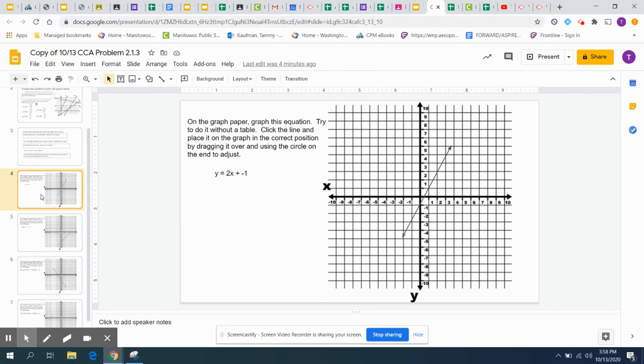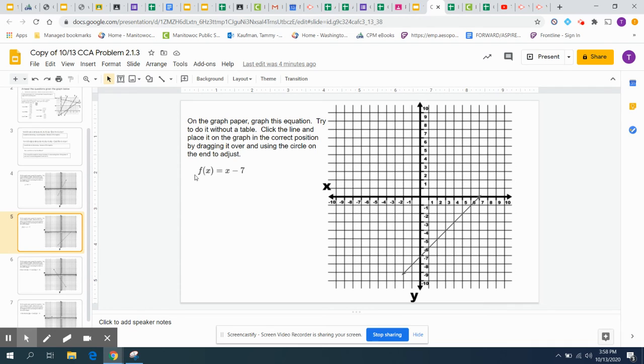So when it comes to graphing, you should be able to, or hopefully getting to the point where if I give you an equation, you should be able to just graph it. This B is -1, so I'm going to start my line on -1. And my slope, notice I just have a whole number there. That's still a ratio. I can put that over 1. So this says I'm going to start at -1, and I'm going to go up 2 and over 1, up 2 over 1. So even though there's not a 1 underneath there, I could put this as a 1. And when we start talking about slope-intercept form, we like to have our slope in a fraction in that ratio because it gives us direction on how to get from point to point.